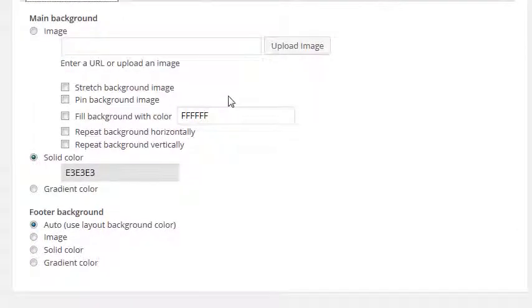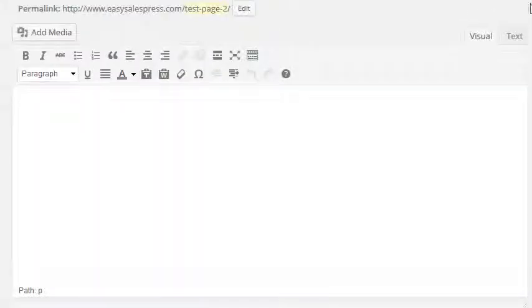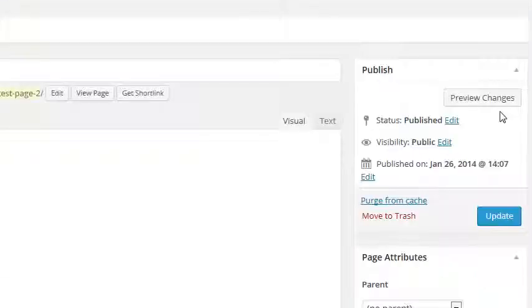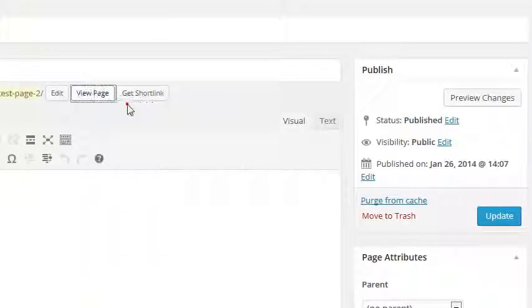Now if I just publish this page, you'll see the default is going to be just like this. Let me view this page, and out of the box, this is the page. Simple, right? It's got a background, a little border, and the corners are rounded. You can do whatever you want with the border, the background, the size, and so forth.